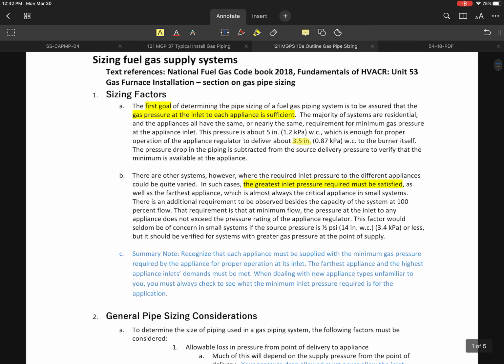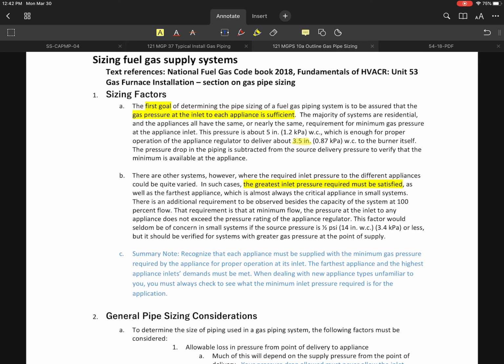All right, so let me go back to the outline. So a little bit on that. Specifically, I do want to chat a little bit with you guys about the inlet pressures to different appliances and how that could vary significantly. You really have to be careful on applications where you might have an appliance that you are completely unfamiliar with. It could be that a customer has a fire pit outside or something where they need a higher pressure to make the fire pit even work. So you have to watch that a little bit. If there's something unique, then you might want to look further into it.